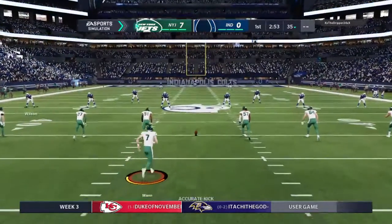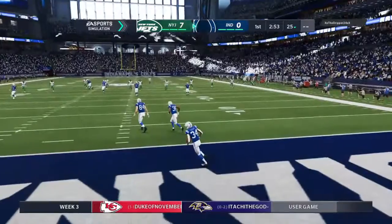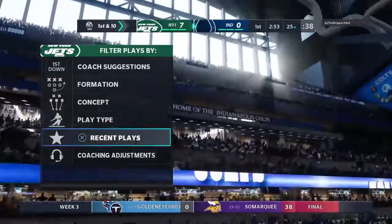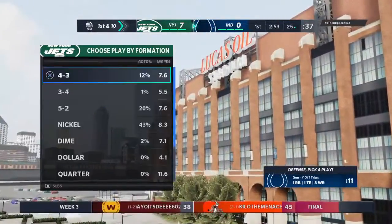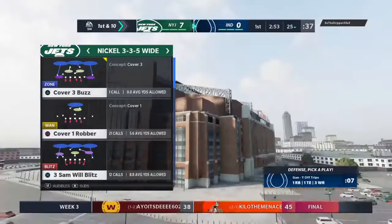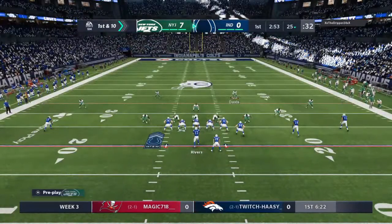The kickoff team on the field now as they will send this one away. And a fair catch signaled for and taken successfully. The Colts take over 1st and 10 at their own 25-yard line. Rivers and the Colts going to come up 1st and 10 at their 25-yard line.